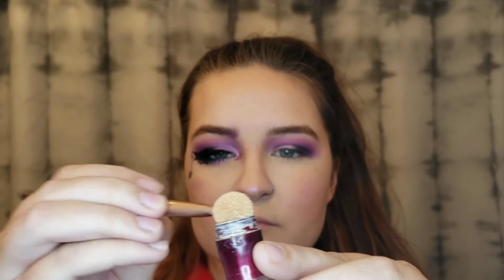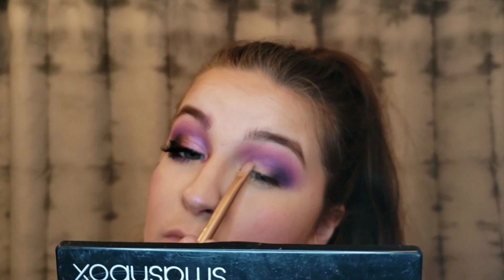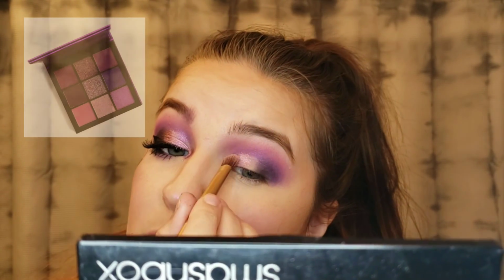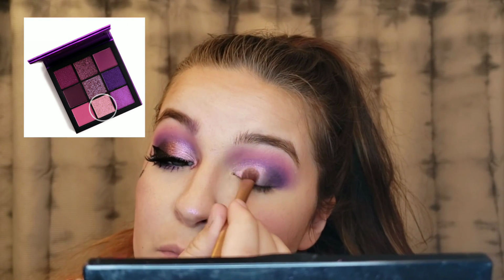Here I'm taking a flat brush and wiping it against the concealer so we can create kind of like a small cut crease. This is more just to make the sparkle stick to my eyeball. We're not doing a super harsh cut crease, but just kind of a soft one, so you don't have to make the line really prominent. And then we just take the sparkly color and stick it right on top.